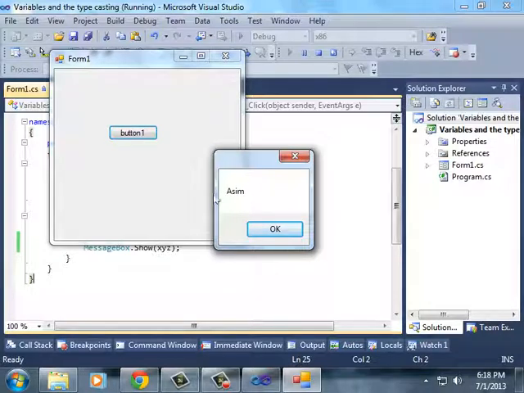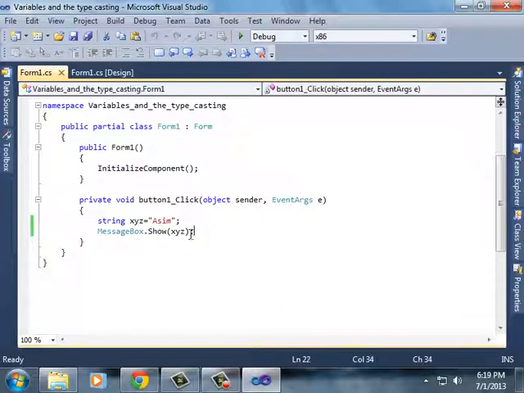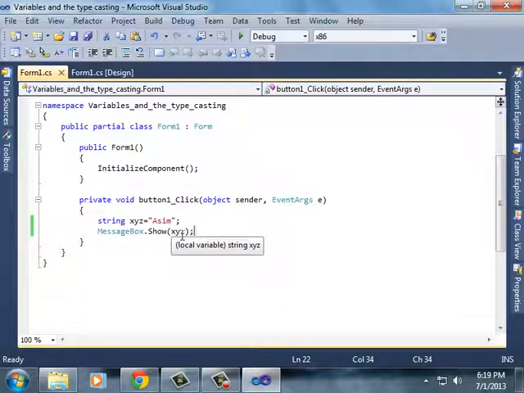It's not displaying XYZ, it's displaying the content of the variable. So here you can see how the variable stores a value and how we can access the stored values. Our intention is to get the value stored in it, not the variable itself. Variables are just for storing values.